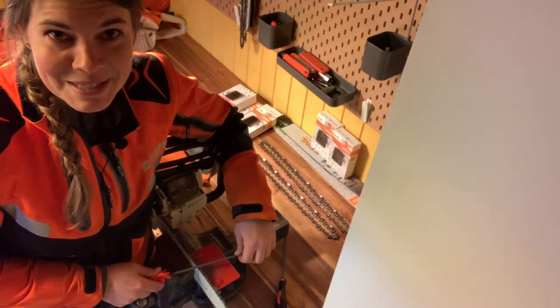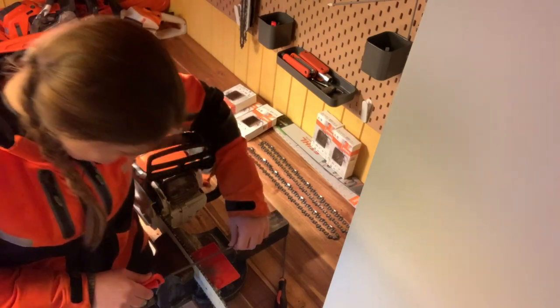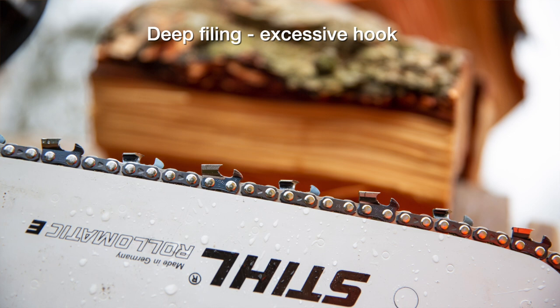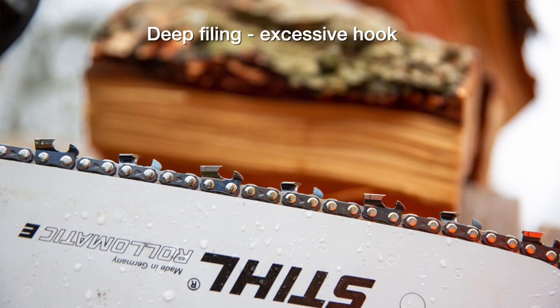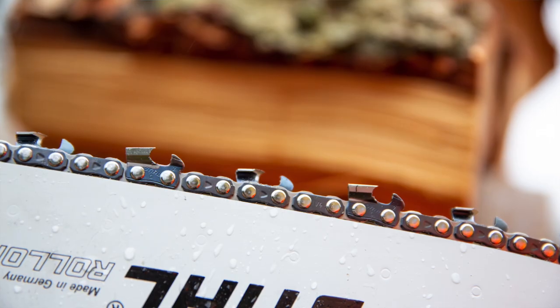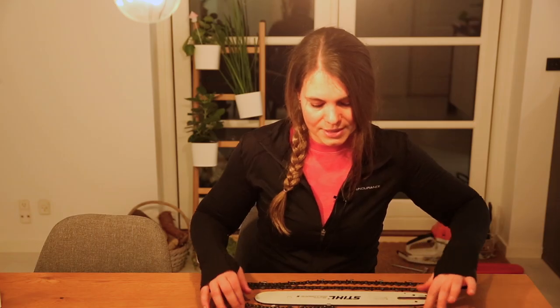It just feels so bad messing up this brand new chain. Oh well. So, one, I filed too low, creating an excessive hook, which will give you an aggressive chain, and it will cut quite well in the beginning, but because the point of the hook is so small, it'll get dull really quickly, and you'll have to sharpen it again really fast.